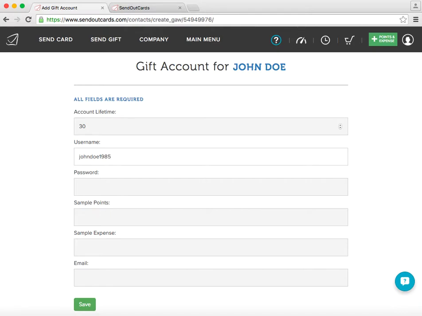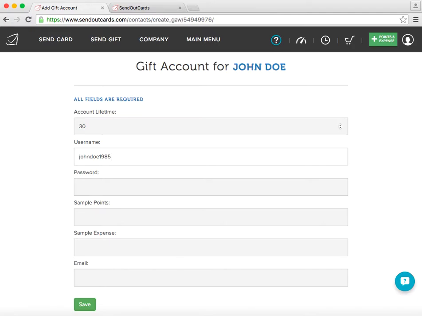And what we're doing is we're creating a username for them. While we could ask them what they want their username to be, the problem is if they ever go back to access it and they forget, we won't know what it is. It's hard to remember that. We could look it up, but it would be hard if we were not in front of a computer. So I make it the exact same way for every person so that it doesn't matter if they ask me now or 10 years from now. I know, all right, go to SendOutCards.com. Your username is first name, last name, and then 1985.